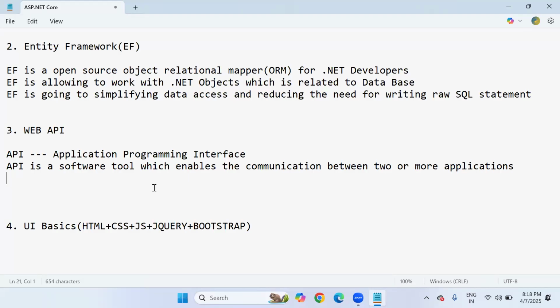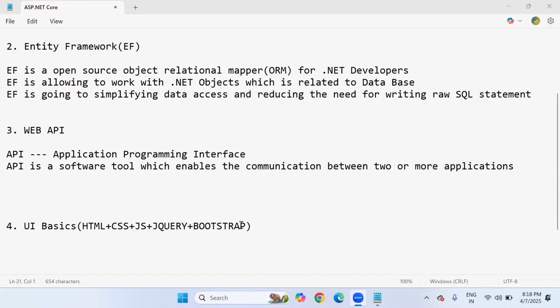Suppose you're buying a product on the Flipkart website. After selecting the product and specifications, for making the payment you have to communicate with your banking application, right?